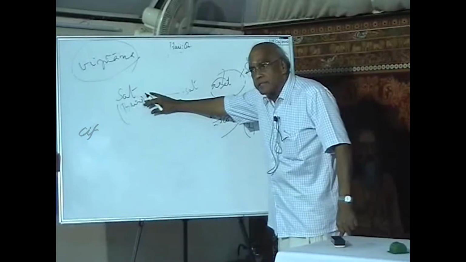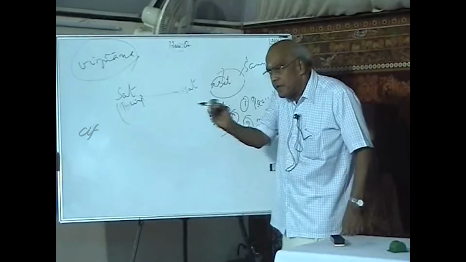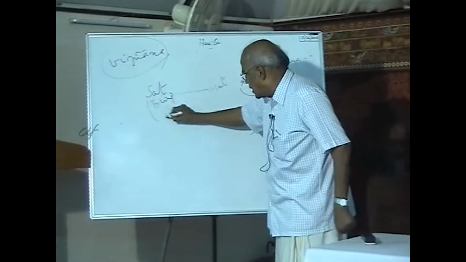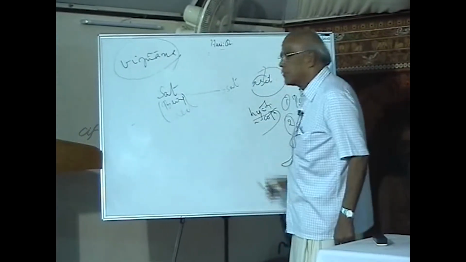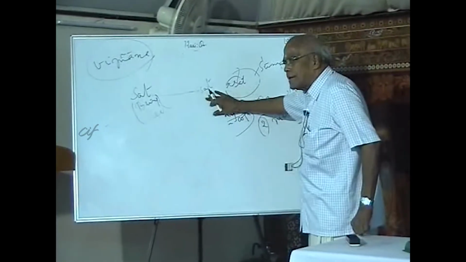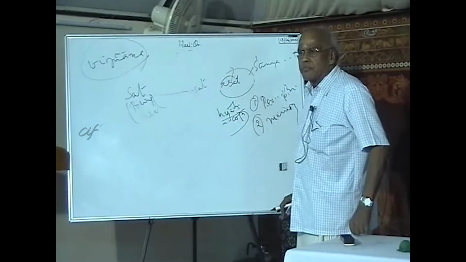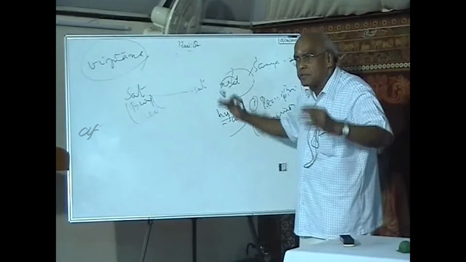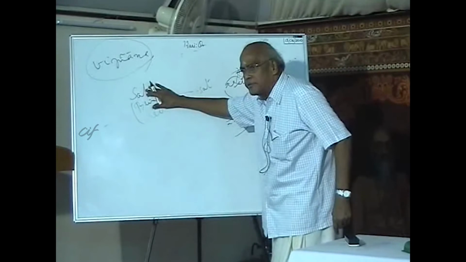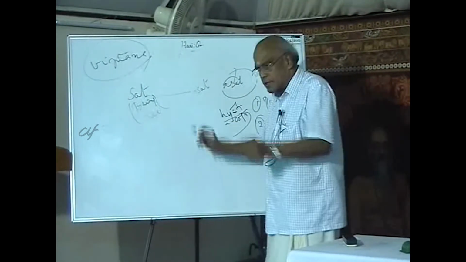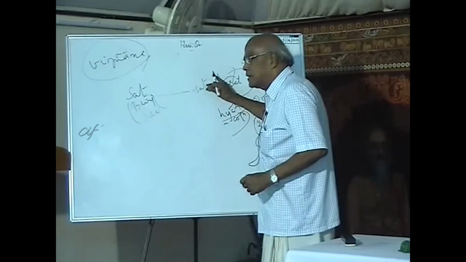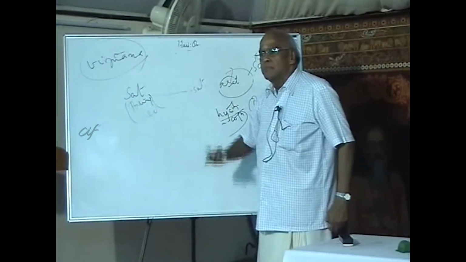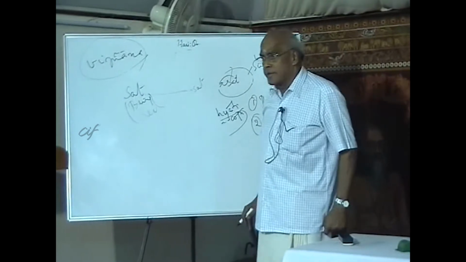Real, sometimes we translate as real. It all depends upon the way in which you do it. Real. You can say real. Its exact opposite is Asat, that which is totally non-existent. That which is ever existent is Sat. Now because I have to do the explanation here, I qualify it. That which is ever existent is Sat. Ever existent, only Brahman.